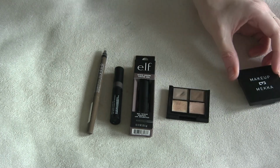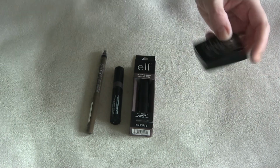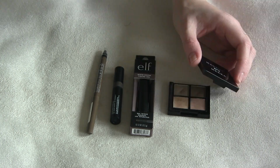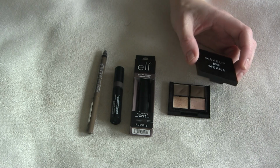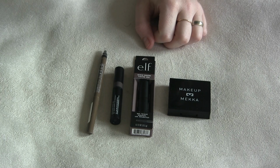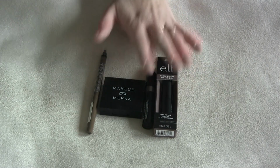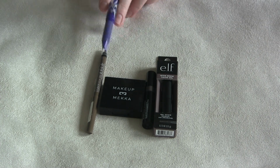And then this is the brow powder that I'm using at the moment. Unfortunately, it broke on me, but it's from Makeup Mecca. It's called All-in-One Eyebrow Palette. Pretty much only use this one, a little bit of this one sometimes. It's very much an enjoyable brow product, so I'm not disappointed by this one. I'm really glad I have it, and I really like it. So this is really all that I need. A retractable brow pencil, a brow gel, and a brow powder. Well, in this order of application. So that's it for brow products is now what I have, and they are all cruelty free.